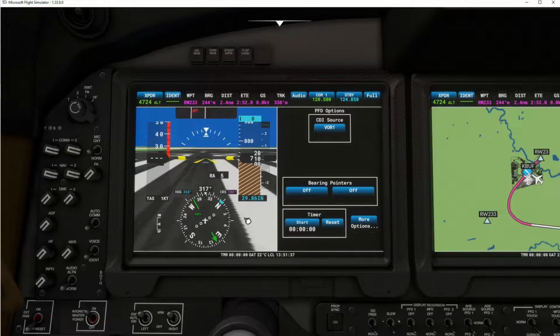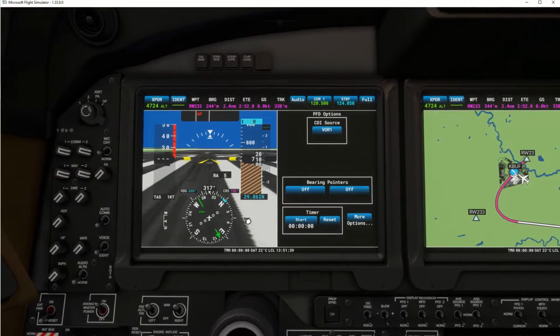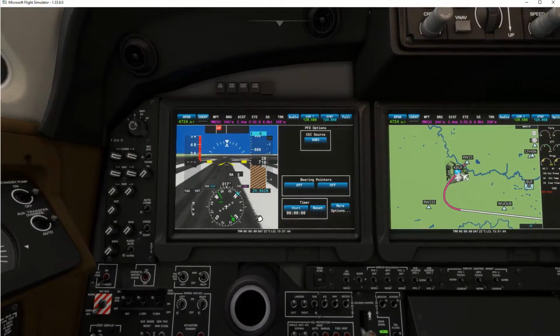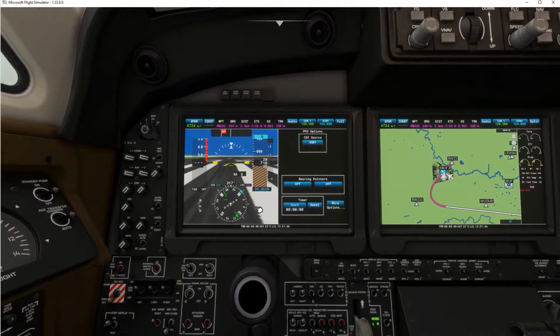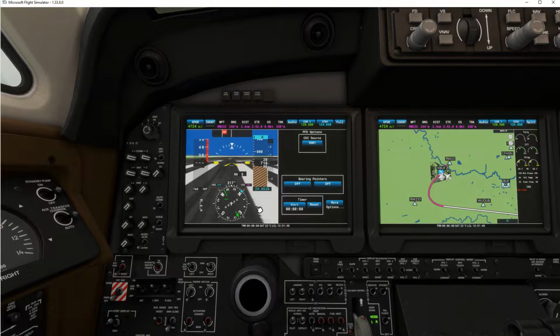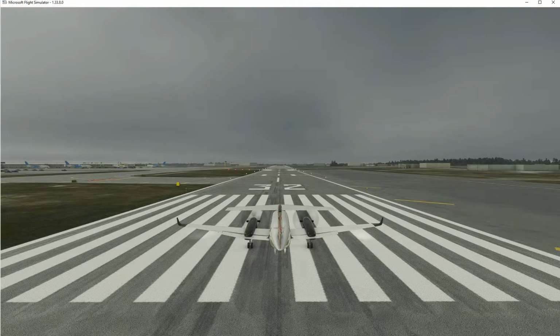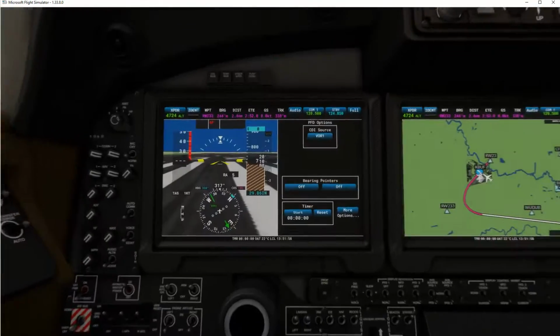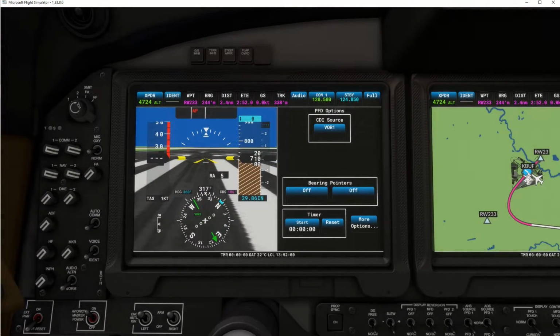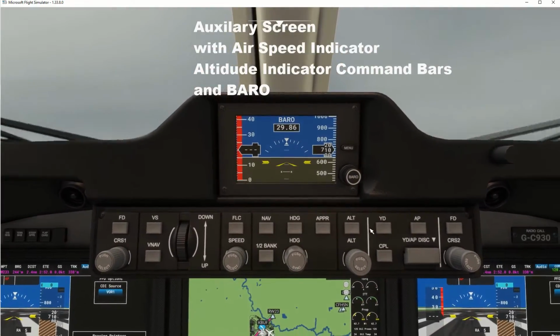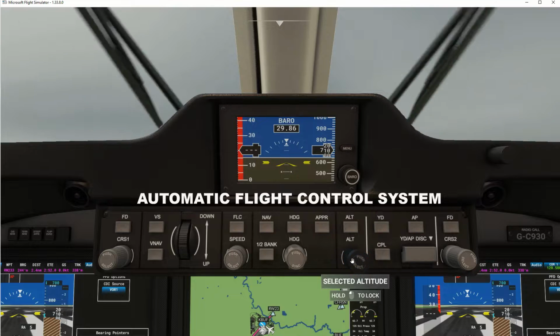I'll turn on the bearing pointers once we're flying, and you'll see in the primary flight display, just below on either side of the compass, nav1 and nav2, and you'll be able to see our distance from those VORs. Because it's a VOR-DME, this aircraft can measure the distance for us, which is nice to have.